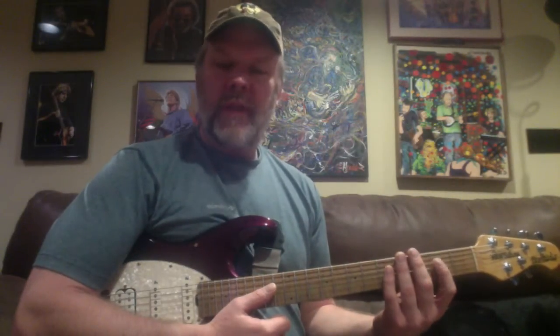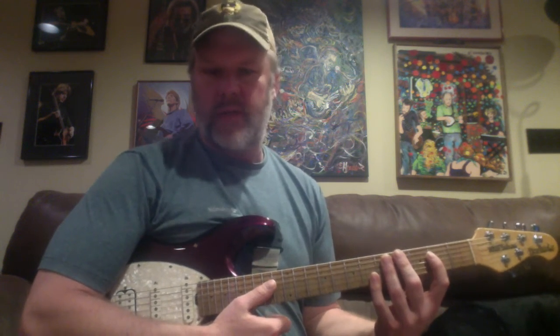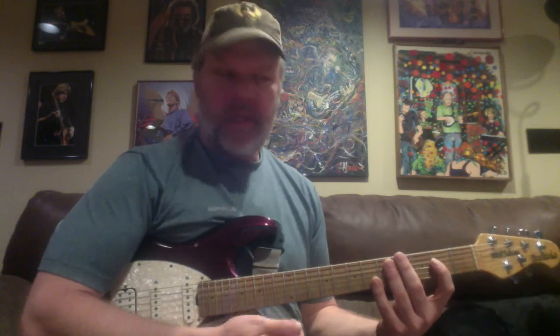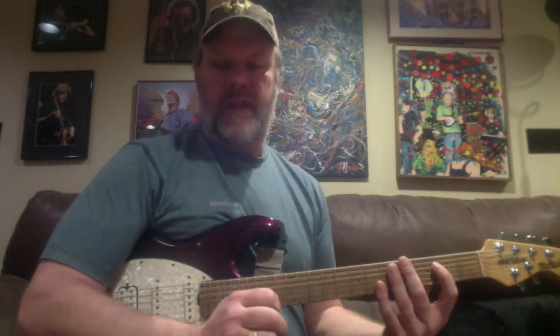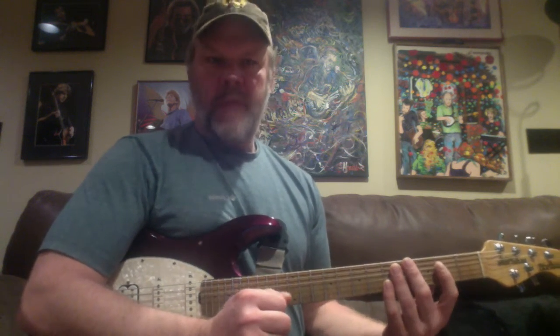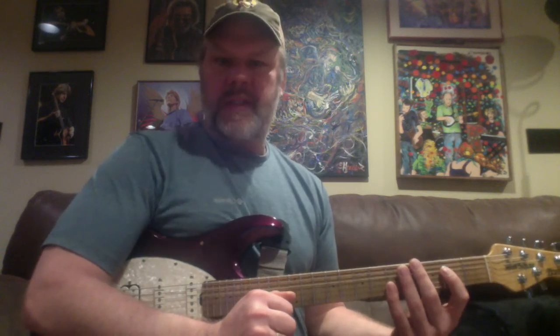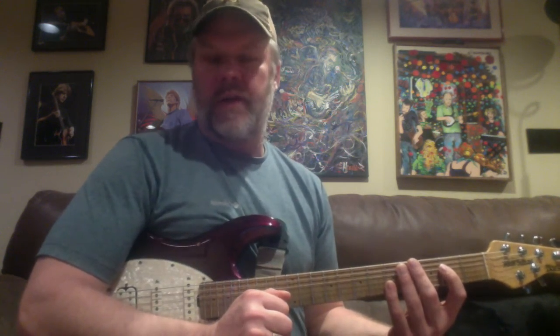So like I said, what I like to do when I'm working on something technically demanding like this and trying to build up my speed is I start with the metronome set at a ridiculously slow tempo, make sure I can play it perfectly at that tempo, and then I gradually start inching the tempo up to the target tempo. My example there was at 100 beats a minute. What I'm shooting for is about 160, so I'm going to split the difference now and do it at 130.